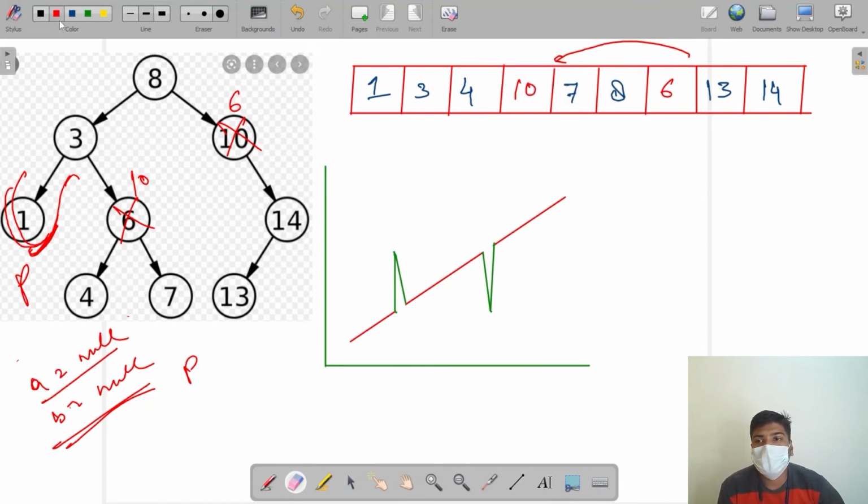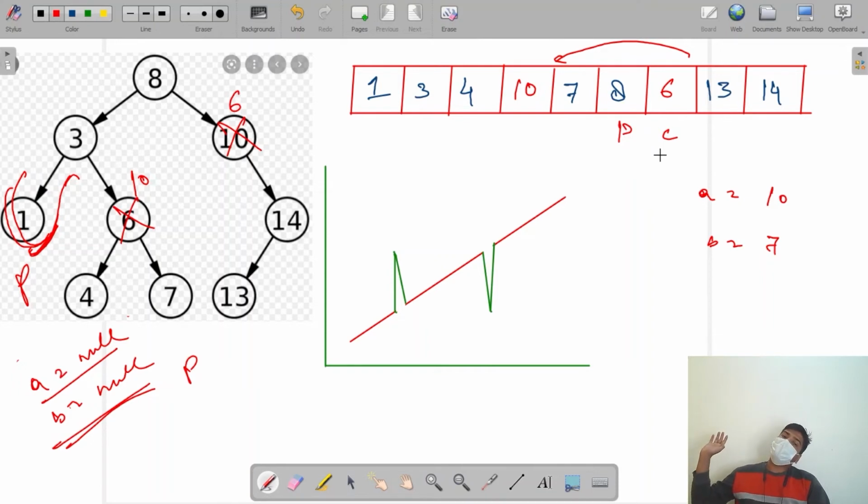My previous was here, my current was here, my A was equal to 10 and B was equal to 7, right? So now my previous is at 8 and current is at 6. So now it is telling me that my previous is greater than my current. So now I can see that I have visited a change previously, and I am visiting this change, the ambiguity, a second time.